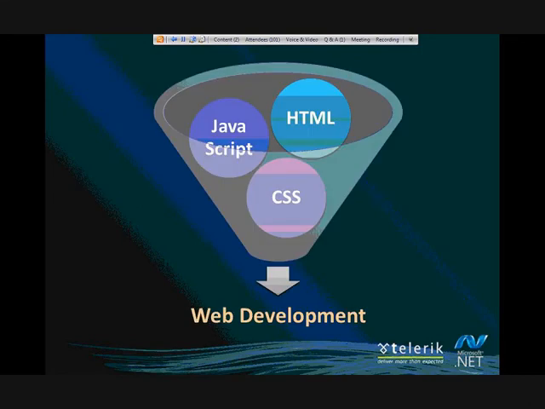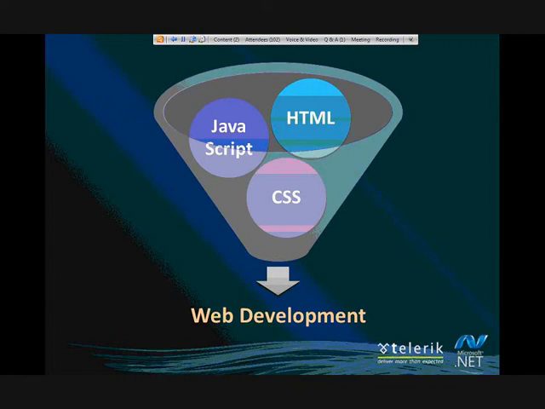When we talk about web development, we're really talking about HTML, JavaScript, and CSS. It's these three technologies that really combine to produce what we know as web development. So when we look at something like ASP.NET, and we think of ASP.NET through the lens of server controls, or the various ways we interact with ASP.NET, really we're looking at an abstracted layer to writing, or targeting, I should say, these technologies.